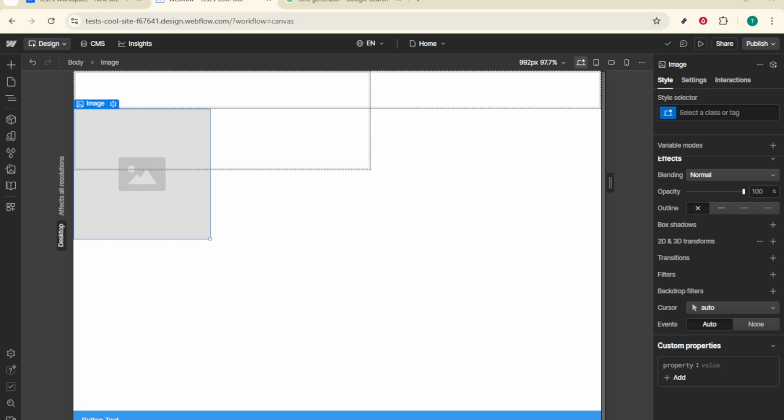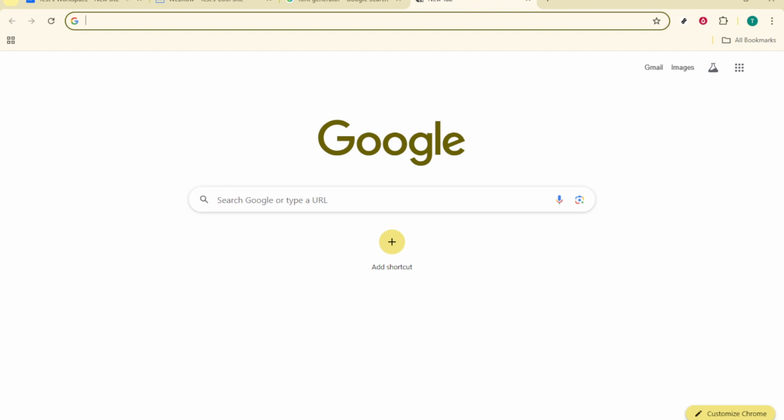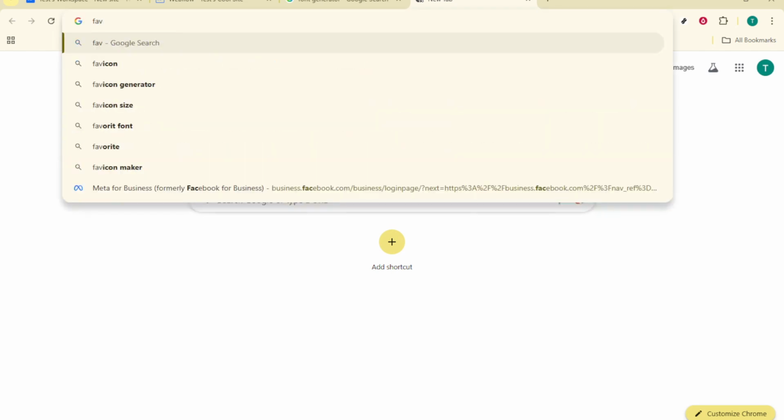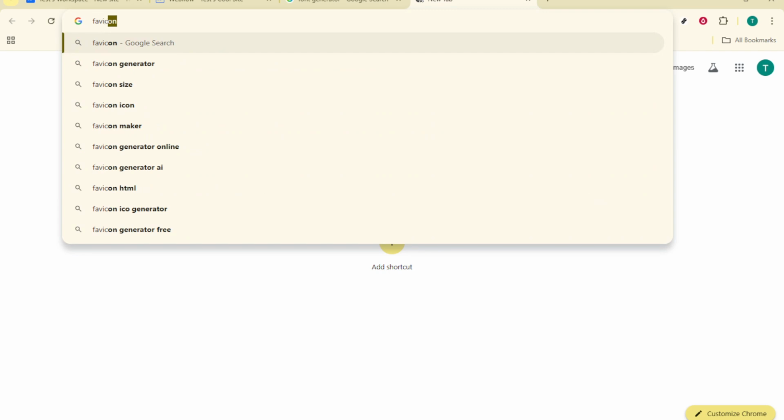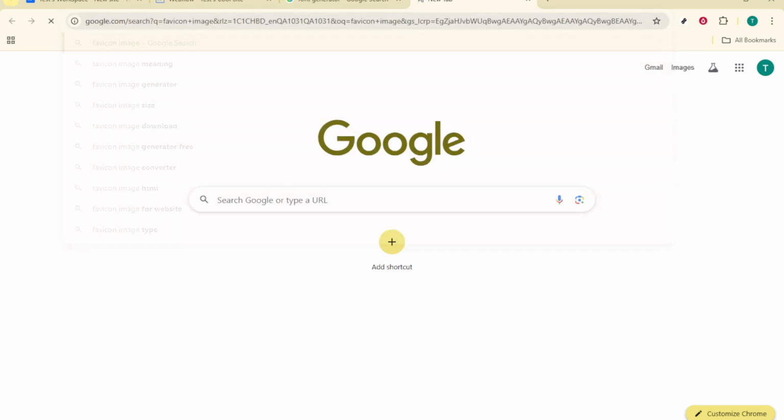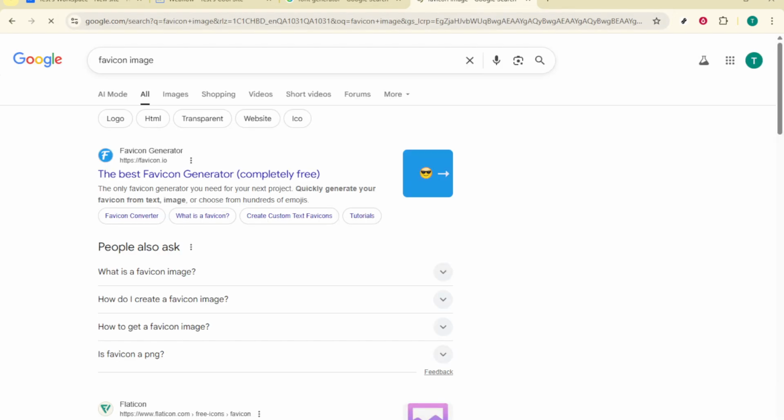First, let's talk about preparing your favicon image. You want your favicon to be identifiable and consistent with your overall branding. The standard size for a favicon image is 32 by 32 pixels, so make sure you create or resize your image to these dimensions. This ensures it will appear crisp and clear in the browser tab. Once you've got your image ready, save it in a common file type like PNG or JPG. These formats keep your image quality intact, which is essential when your favicon is displayed at such a small size.